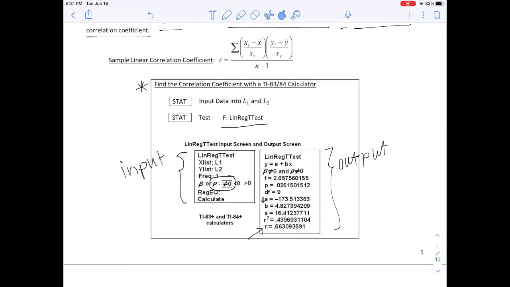So referring back to page 1 of our notes, remember that this is F, LinRegTTest. We had an input that we put in. In our LinRegTTest, we're going to have an equation. So this time we're looking at our equation, and the way that the calculator writes it is y equals a plus bx. Now again, be aware that a and b are just variables. They can be called m and b like they are in algebra, b naught and b1 like they are in the notes. There are a lot of different ways to write this.